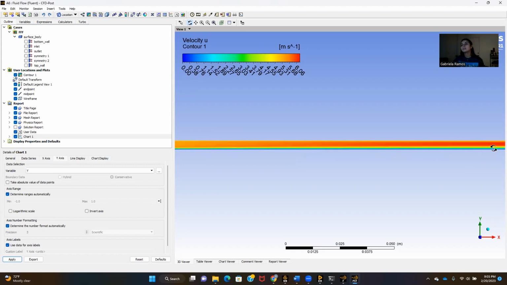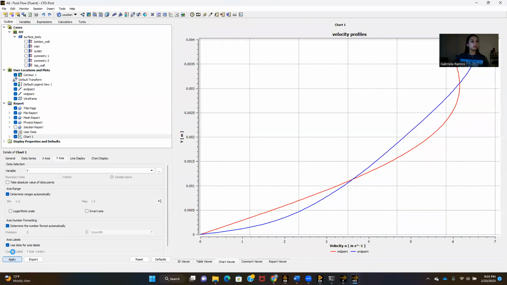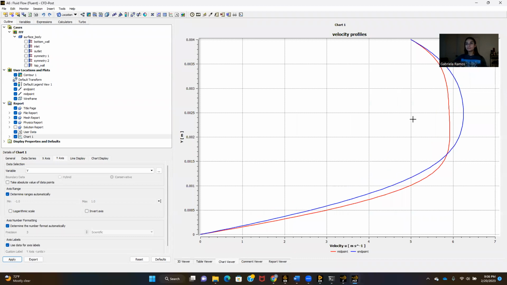The color lightens to represent that boundary layer. Let's see if we can get that chart viewer updated as well. There you go. Alrighty. Looks good. That is the entirety of my first Fluent project. Thank you.